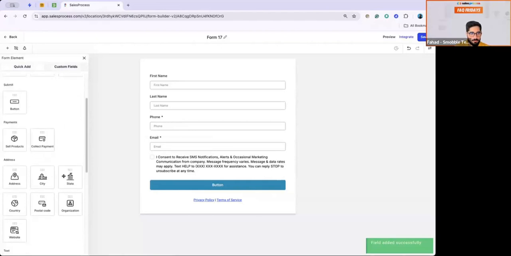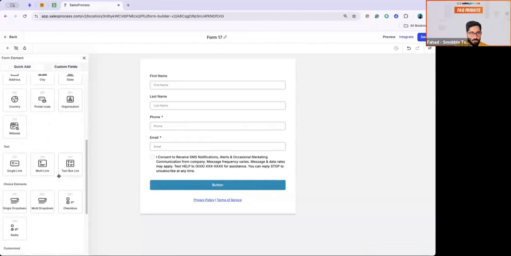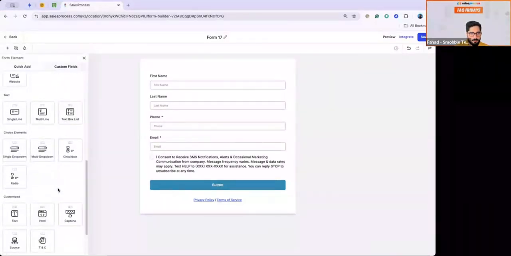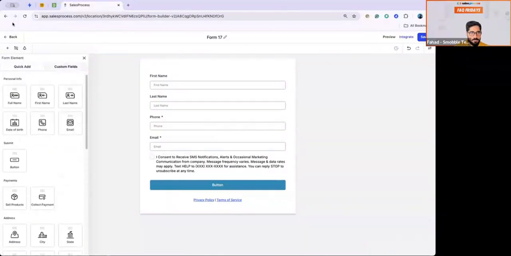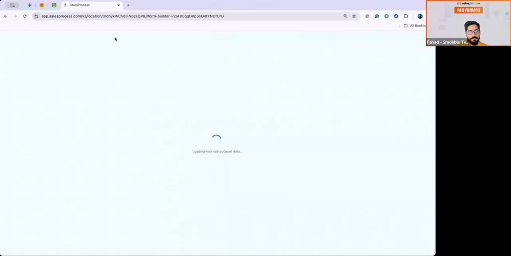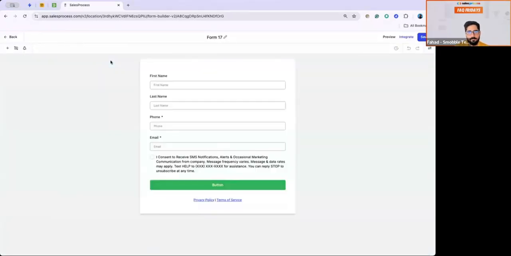Let's see, where did it go? Interesting. Yeah, I just need to reload it. Oh yeah, here it is.